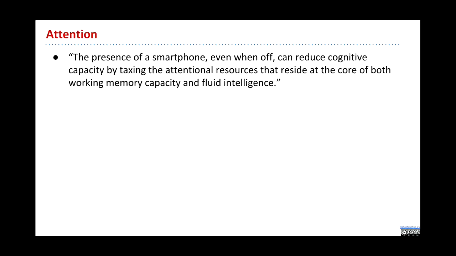So attention, for example, they cite some studies that say the presence of a smartphone, even when off, can reduce cognitive capacity by taxing the attentional resources that reside at the core of both working memory capacity and fluid intelligence, which is a concept from educational psychology. So, I mean, this is a citation from a peer-reviewed study.